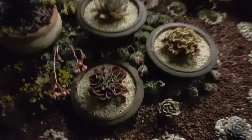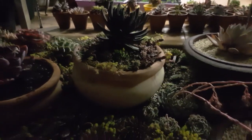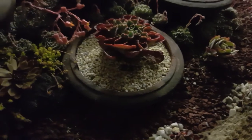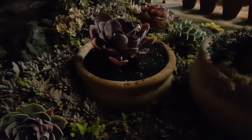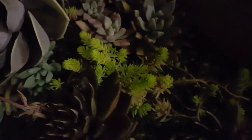Because if you look at these bowls, the rosettes, the echeverias are individual, and I only top dress the soil. This one here is the tallest of the bowls, so it's alright that there's lots of plants filled around it. So I'm contemplating whether I should do the same treatment as this one, so just top dress the soil with pebbles. Or I also have the option of surrounding it or filling it up with ground cover sedums, so something that just trails and is really low. Maybe some of these lime yellow colored ones, or some of the green ones, which I can't find right now.